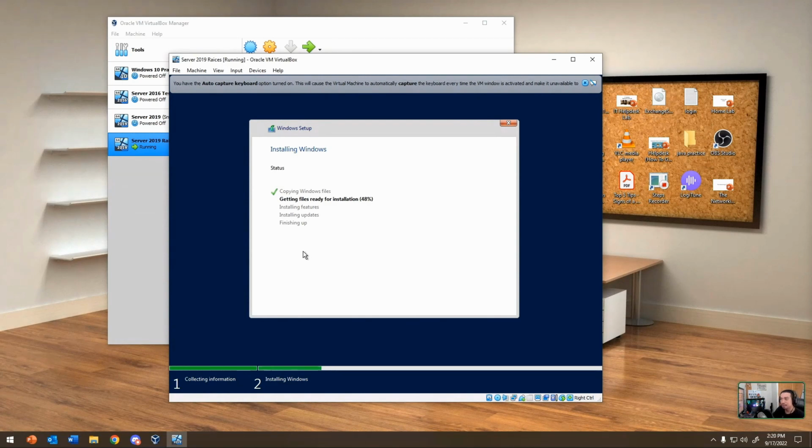If you guys don't know, the reason why I use 10 and I don't use 11 is because I tried using RSAT tools, which is like Active Directory, and it's not user friendly. It keeps crashing, it keeps breaking. 11 is not ready for RSAT tools. If you try putting RSAT tools on that thing, it works, but it keeps crashing. It's very, very buggy. That's why I use Windows 10.